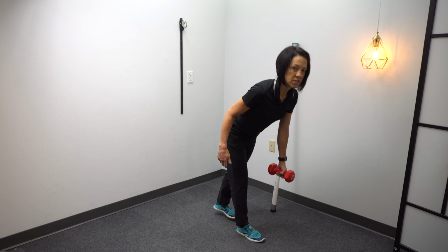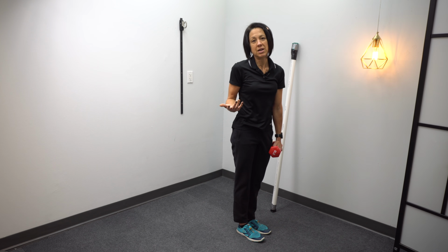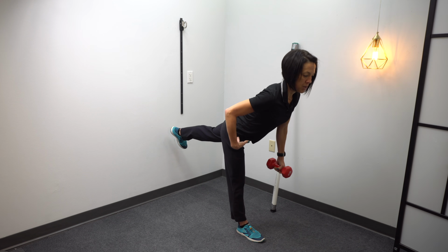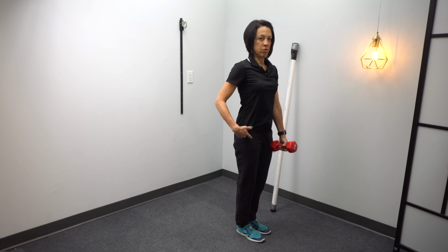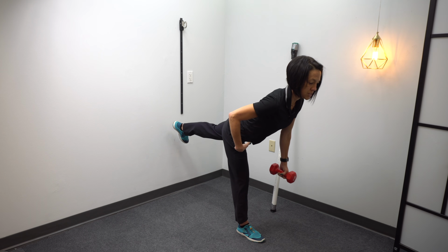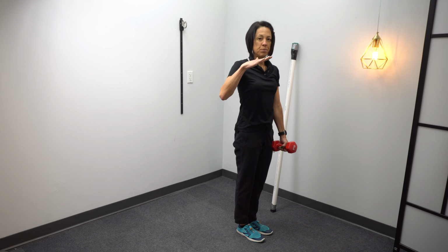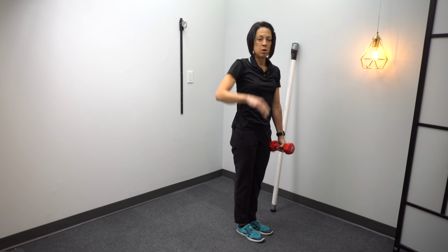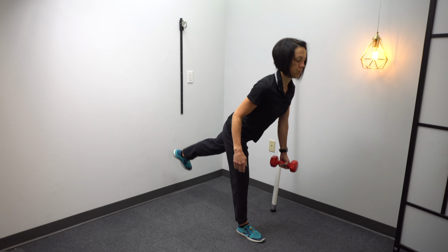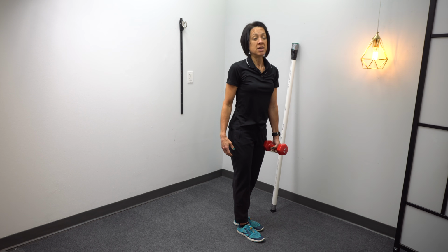So a lot of times what I see is this. And if you're having trouble with it, then I would just go back to not using a weight, because I think there's some value in being able to hold that body in this straight position as you lean forward. So again, try as a challenge to lift your back leg at the same rate that you are dropping your chest down, so that you kind of keep that body in a straight line. And again, very important to reiterate, leg is straight but not locked out.